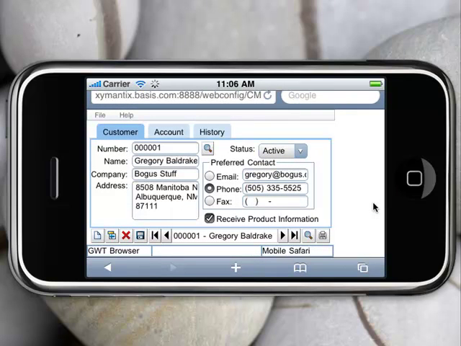This brings up the same application that we ran a few minutes ago, although this time it's running on a mobile browser. In the status bar on the left-hand side, we see the familiar GWT browser indication. On the right-hand side, though, it says that it's running in mobile Safari. This means that the BBJ application knows the output resolution of the target device and, if desired, can customize the output accordingly. For example, it's possible to create a mobile version of an application simply by detecting the display type and adjusting the fonts or resources or window size as necessary.